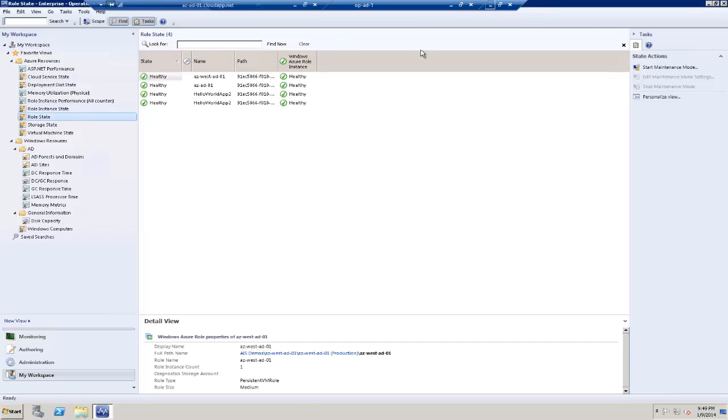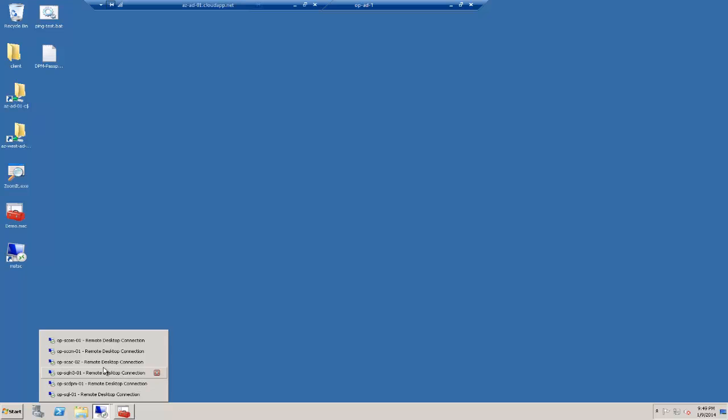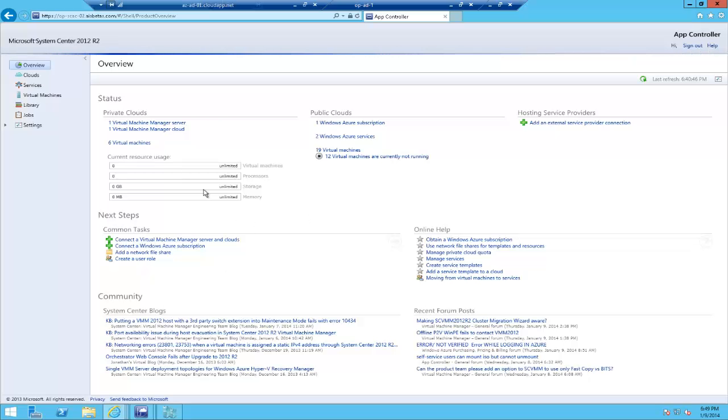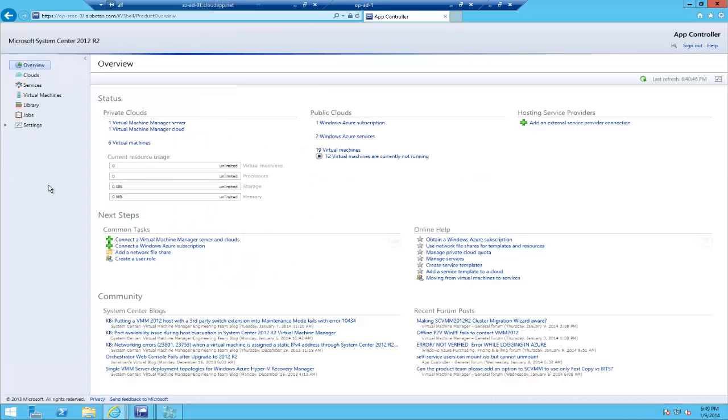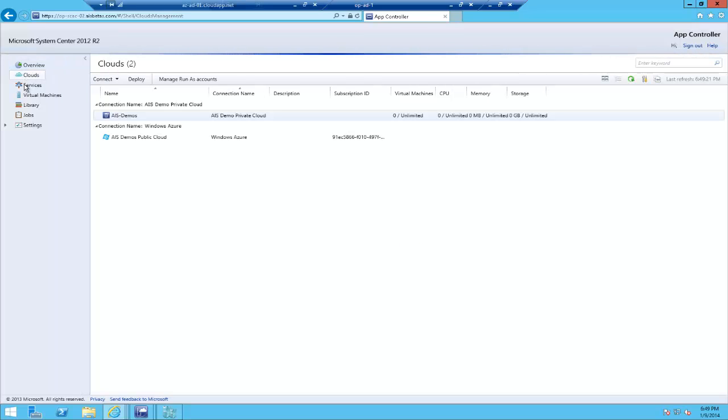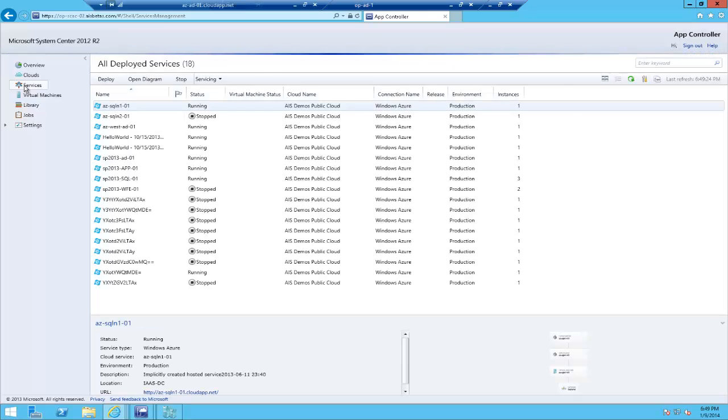And another thing I would like to mention on that topic as well is that on another machine I'm running System Center App Controller, and here you can see that I'm looking at a private cloud environment and my public cloud environment, and that I can manage both from here.